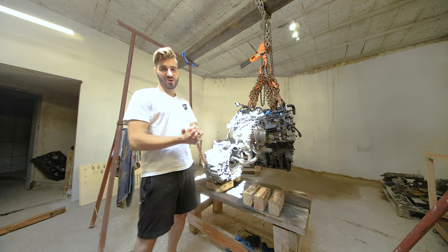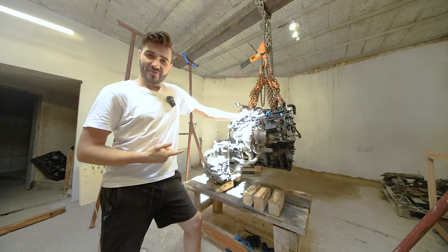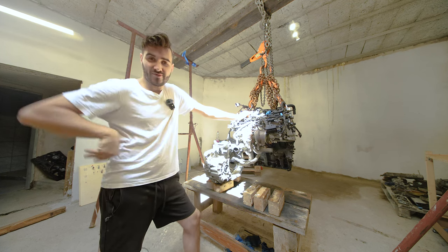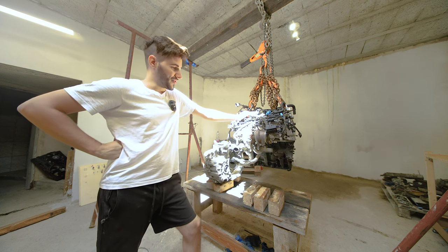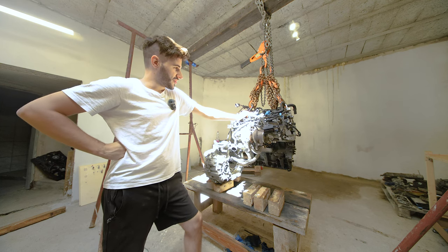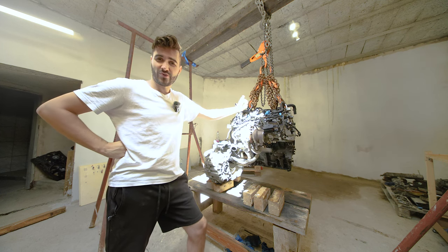So it looks like, after all, we will be able to repair this engine. So yeah, if you enjoyed watching me tear this thing down and see how much damaged it was, you will probably enjoy the next episode even more, because we are going to put a truckload of new parts back onto the engine and try to put it back together just the way it was from the factory.